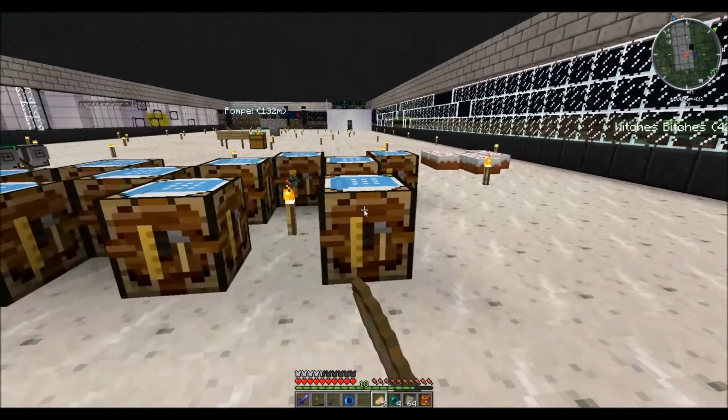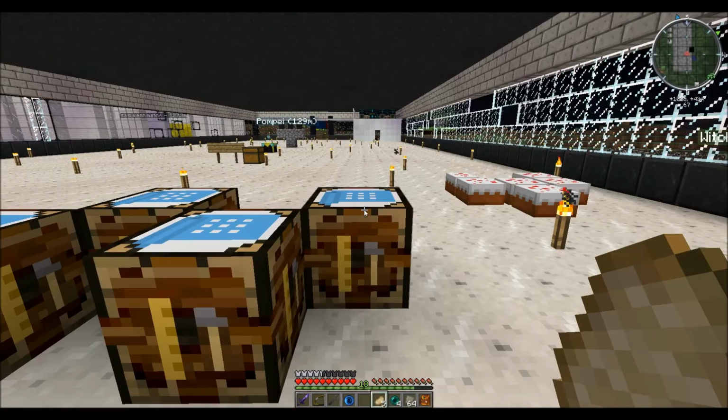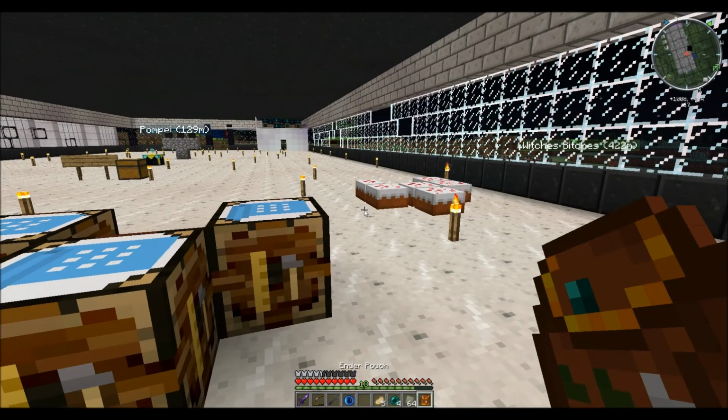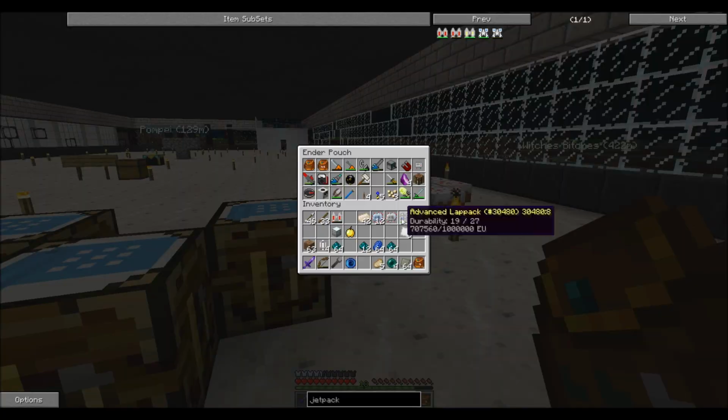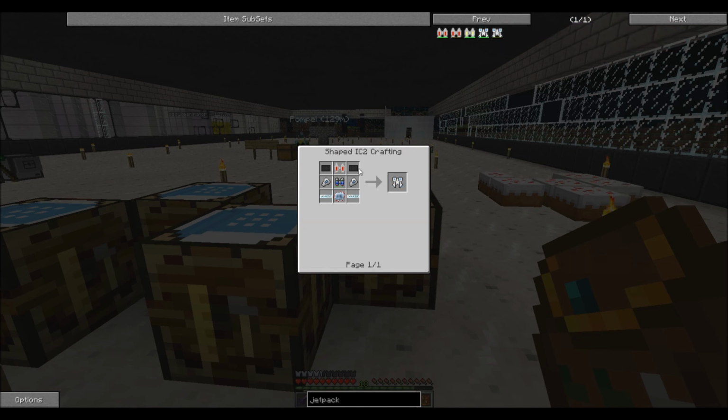Actually, you know what? Now that I think about it, I don't need to make another lap pack. I've got one lap pack already. And from what I understand, this thing doubles as a lap pack. So if I put the lap pack there, I put my jetpack there, that means I only need to make two of these engine boosters.